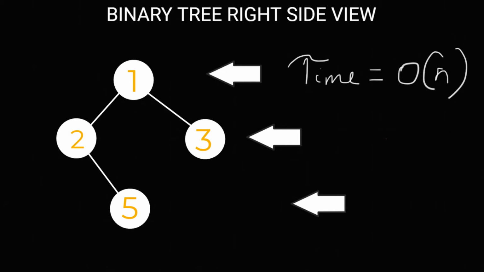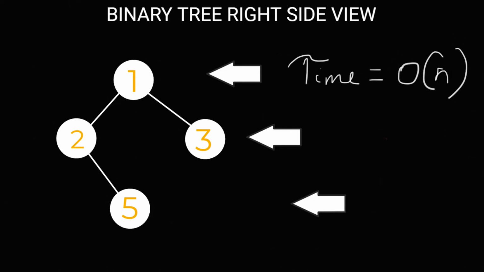And then for the queue that you're going to use to store the levels, that's also going to be dependent on the longest level, the level with the most amount of children on that level. So I'd say in the worst case of, let's say, a full binary tree with all the nodes having 2 children except for the leaf nodes, the last level, that's a level with the leaf nodes, is going to be larger than the depth of the binary tree actually. So you're going to store more nodes in the queue for the longest level than you're going to store in a list of right side elements that's dependent on the depth.